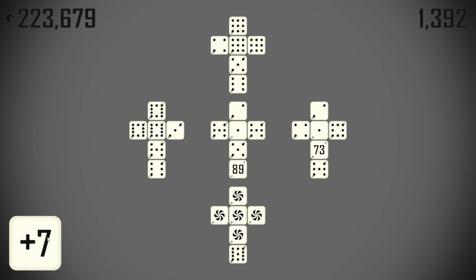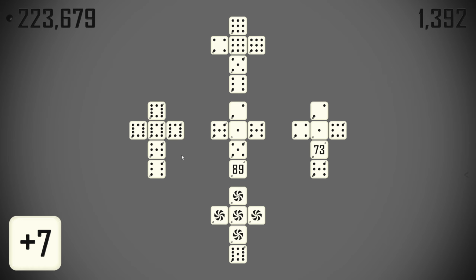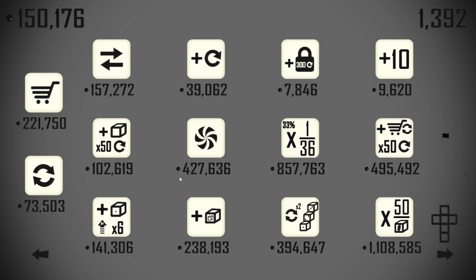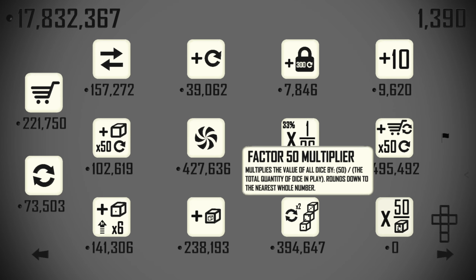7 plus 3 makes 10. We're not going to have 50 dice. Factor 50 multiplier is a big one for us. Multiplies the value of all dice by 50 divided by the total quantity of dice. That's a times 10 multiplier for us. An important gain.